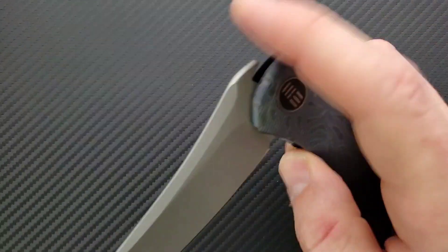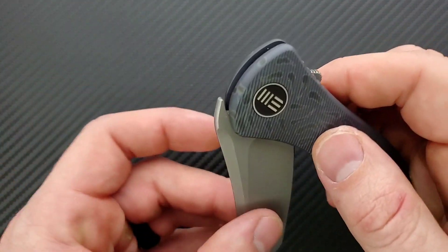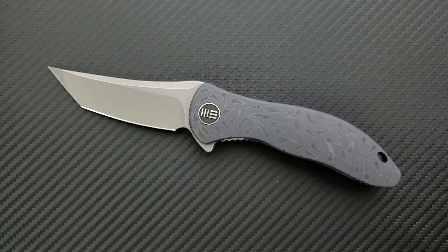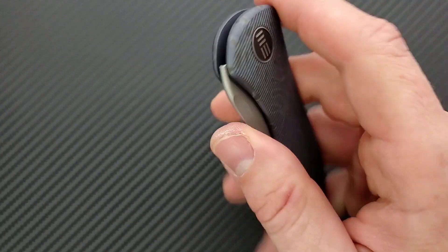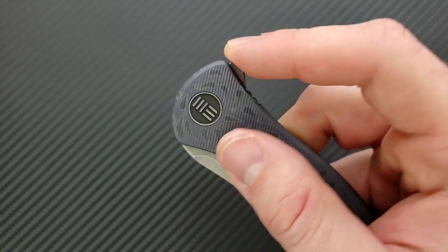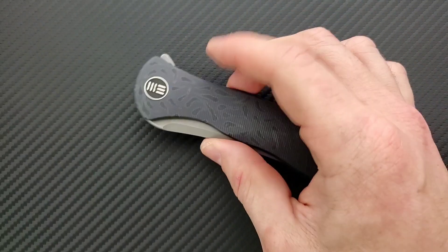How's the action of this guy? It's pretty good. This is running on floating bearings. It feels very similar to other WE knives that I've handled. It takes a little bit of encouragement to come back down, but it's honestly very smooth — this isn't what I'd call a gritty action. Considering the extra complications of getting the bearings fitted into an integral frame and having everything working perfectly with the tolerances right, all I'm concerned with is that I can easily disengage the frame lock and put the blade back in smoothly. You can absolutely give this a shake and it'll come down, and the action is nice and snappy.